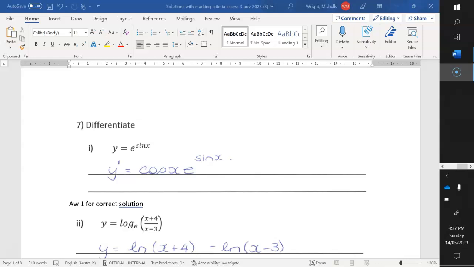You were trying to invent your own rules and you were doing things basically incorrectly, which we could not allocate any marks to you for. So let's have a look at the questions. Let's have a look at the first one.